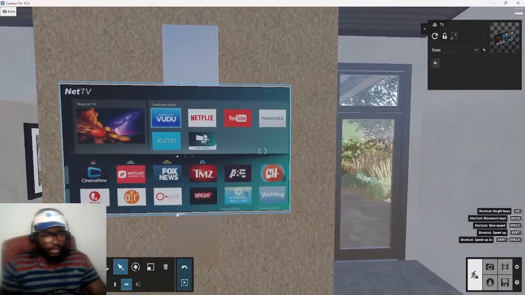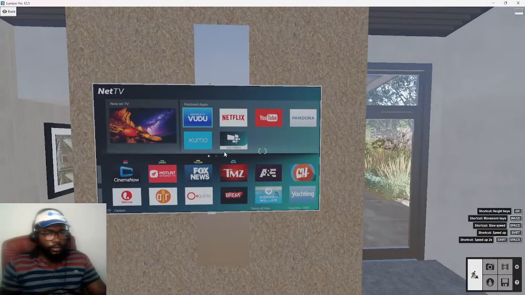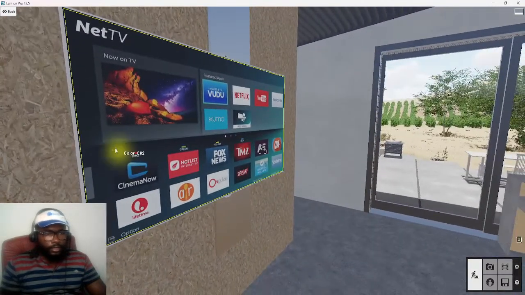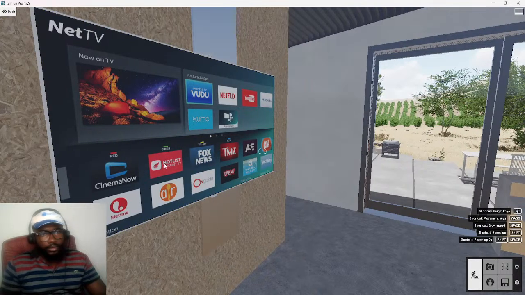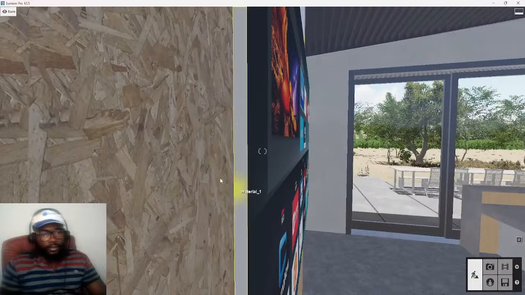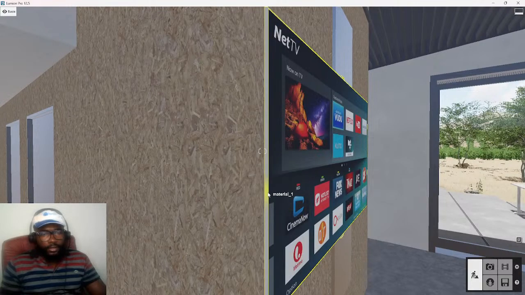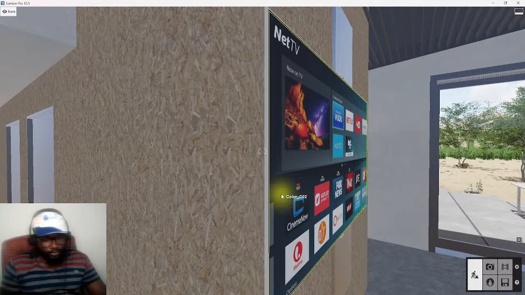Now let's test. So come here, and as you can see, this one is good too because it has a different material. So I think we're just going to use this one. I also really love the fact that it's really tiny. This really looks modern, you know, slim and stuff. So you can see this one has a different material in front here. The frame has this material which is called material 1, and then this in front here has this other material which is called color CO2 or whatever.